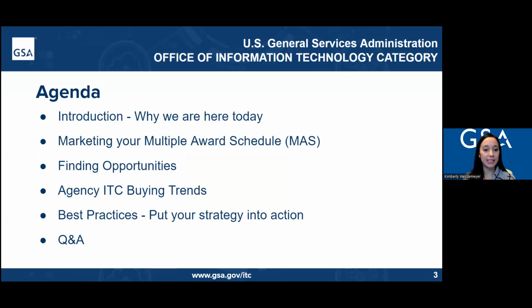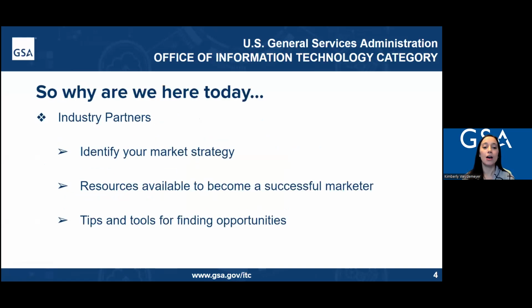So on this slide, you will see the agenda for today's presentation. We're going to discuss why we are here today. We will talk about how important it is to market your mass contract. We will also discuss how and where to find opportunities. We will provide you with some agency buying trends data, which will help you identify which agencies are buying IT products and services. Next slide. There will also be a discussion on best practices, and we will end with a Q&A session.